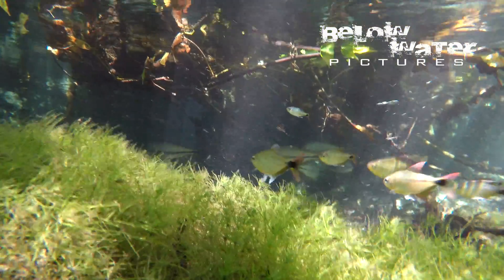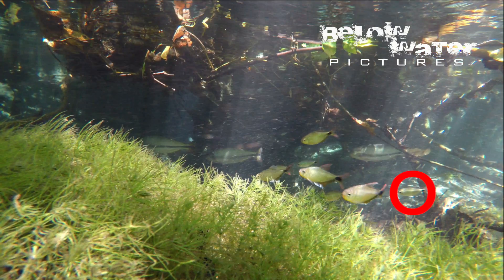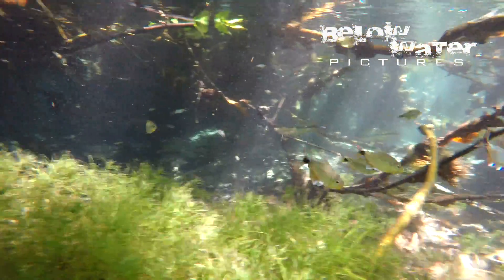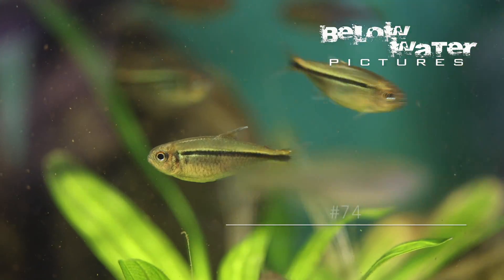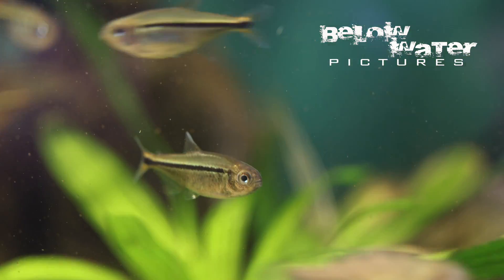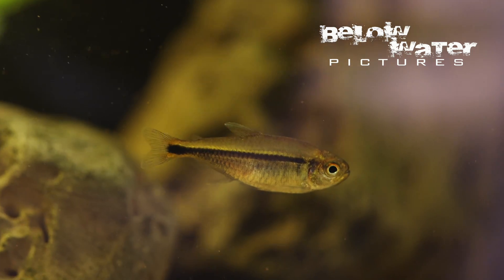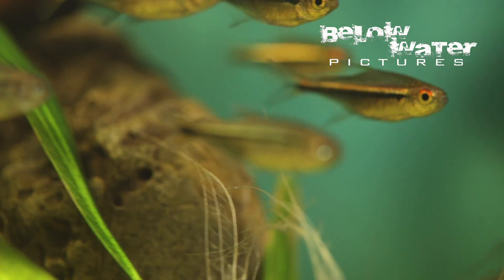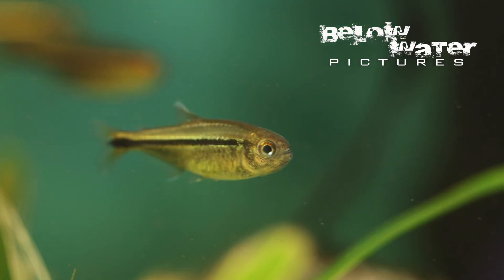Astianax nobre was described only this year in 2022, so technically it is the newest described species. I did not even know that I had seen it when I was at the location where it is found, but when checking this video I saw it crossing the field of view. It is a very nice-looking small Astianax, not like the big bruisers that we usually associate with that genus. This species has been exported only a couple of times in small numbers and it comes from south of the region famous for new tetras, from the Rio Triste near the town of Nobres in central Brazil.